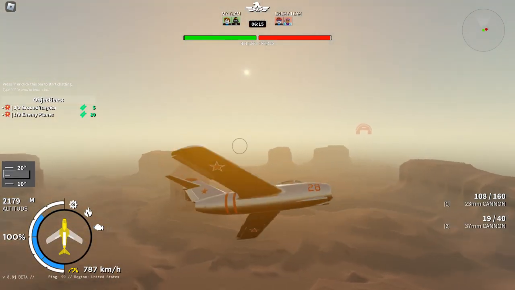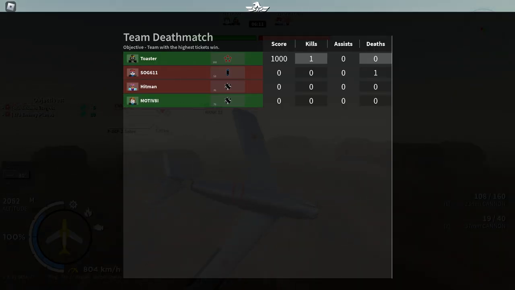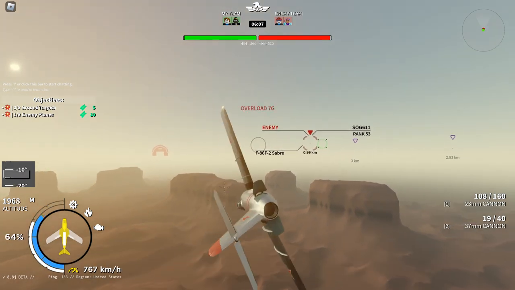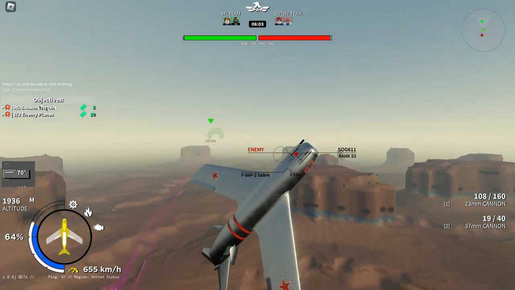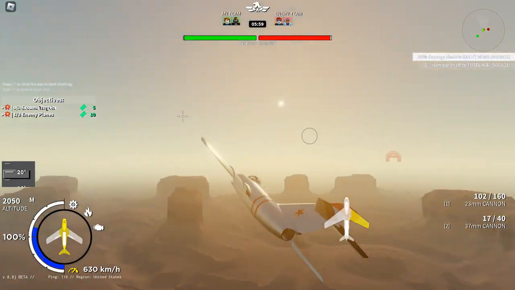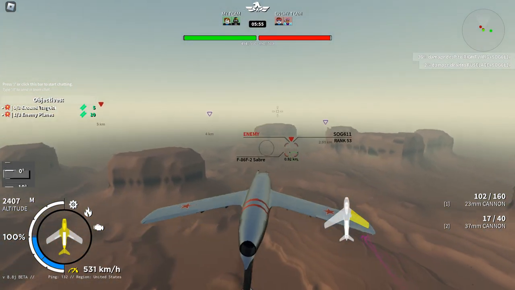He has a... It's a 2v2 server now. This is good. It's good for me now. Also depends on what kind of thing he has. Alright, he's doing the same thing as last time, getting behind him. This time my aim is working though, so it's all good.